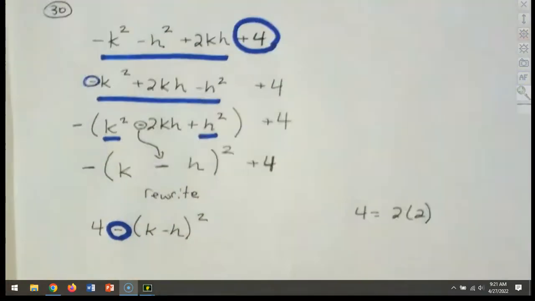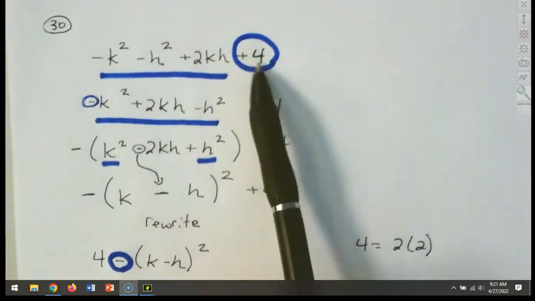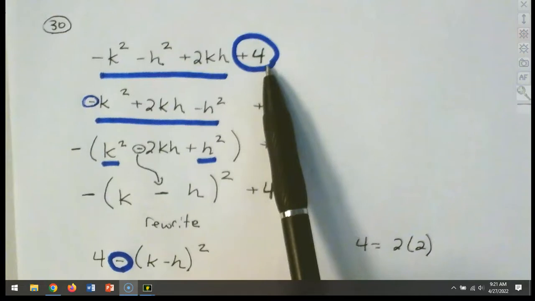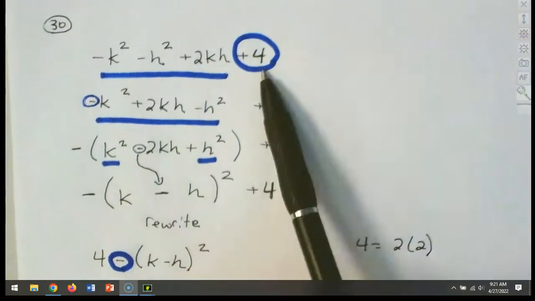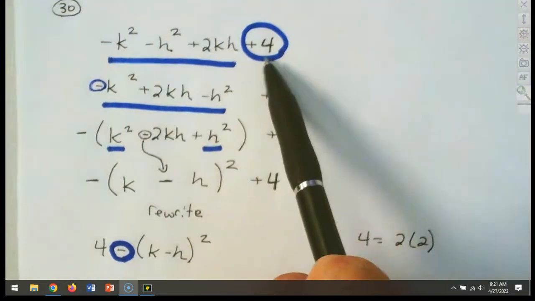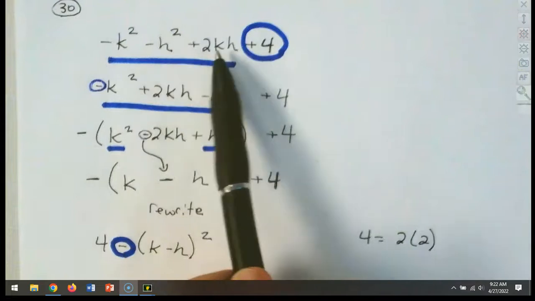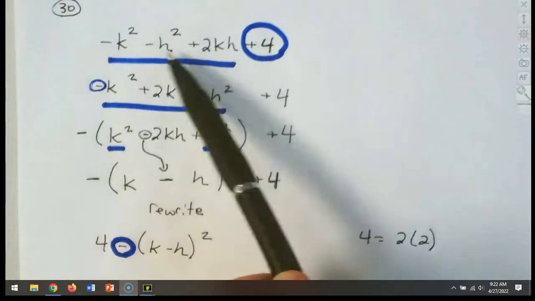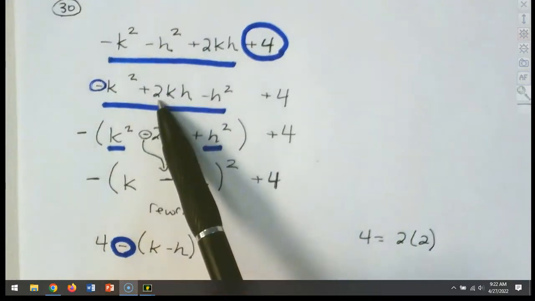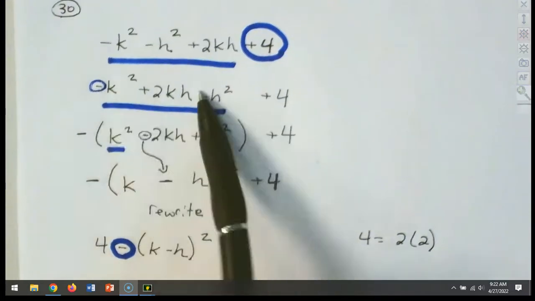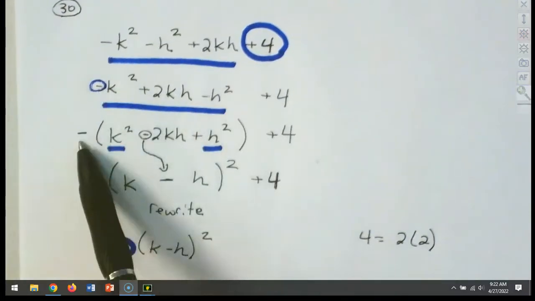So we first looked at this and I said, okay, that 4 is by itself. Now, why did I say that 4 is probably by itself? 4 squared. So that when you look at things, you got to see where to begin. And I look for squares and I try to figure out on these type of problems that have 4 terms, what goes where. And I say, okay, that is a square, right? That 4 doesn't have an h or k along with it. These all have h's and k's. And those 3, if I rewrite it, looks like this, which is something we're used to factoring, because that's squared and that's squared. Always if it begins with a negative, pull the negative out.